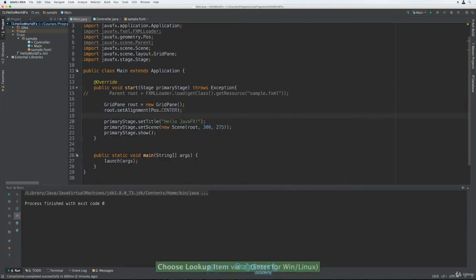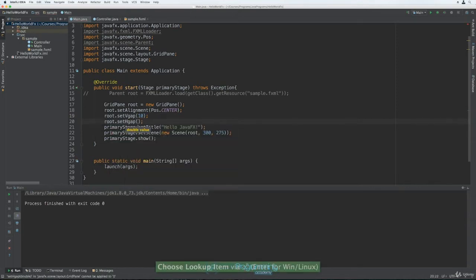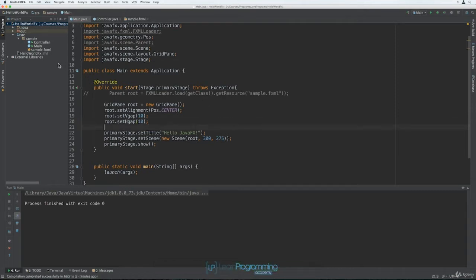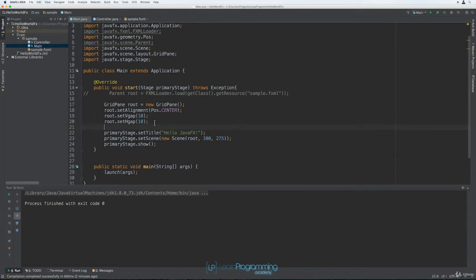Then we're going to set our VGap and HGap, so it's root.setVgap 10 and root.setHgap, the vertical and horizontal gap. And again, in case you're wondering what I am doing here, looking back at the sample FXML file, the code I'm typing is effectively the replacement for setting the alignment to center, the horizontal gap to 10 and the vertical gap to 10. So we're doing that in code here on lines 18 through 20. I've done that manually, and consequently now we've got a root object, so the rest there should work. Before we make a change and put some text in the window, we should be able to run this and get the same result we had when we had this sample.fxml file.